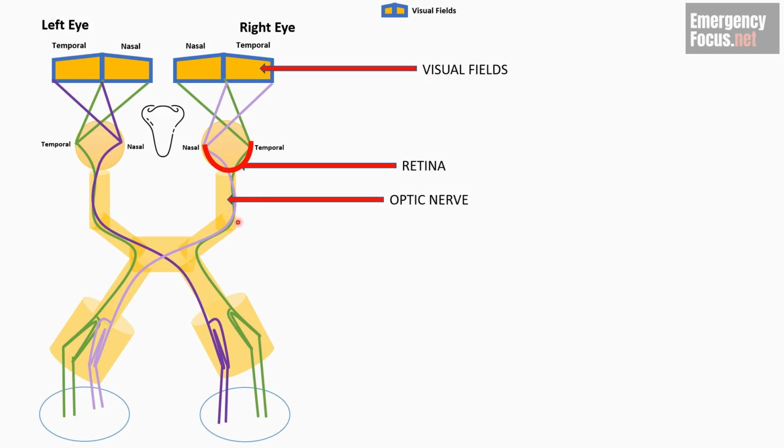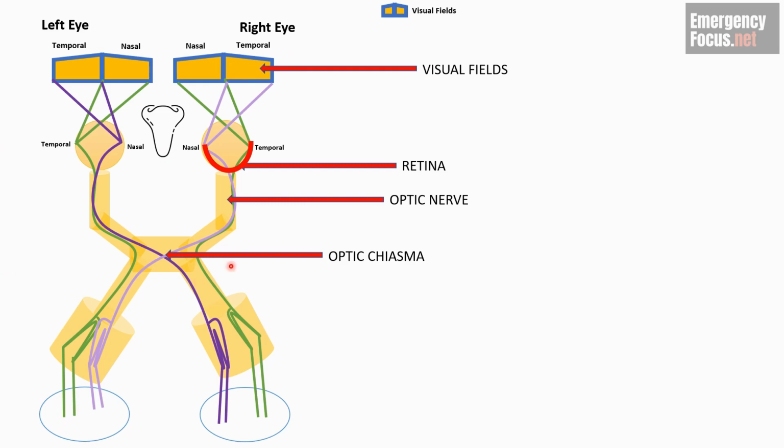Okay, so in this diagram you're going to see two parts of the optic nerve, the nasal fibers, which are in purple, and the temporal fibers, which are in green. After that, the fibers of the optic nerve will go all the way. The nasal fibers will cross over in the optic chiasm. This means that the nasal fibers from the right eye will end up transmitting information from the temporal visual field all the way to the other side, to the occipital cortex on the left side.